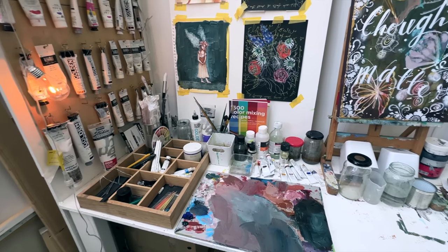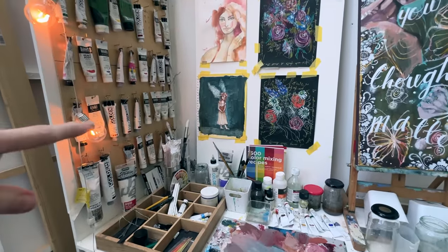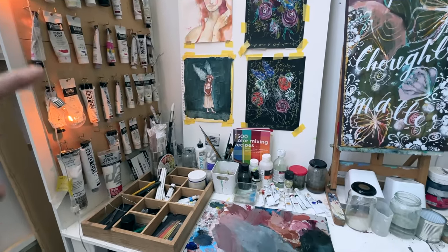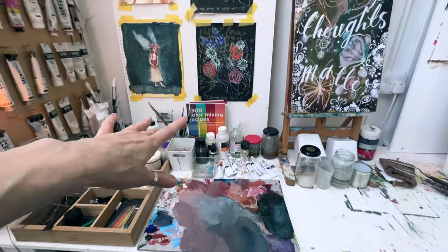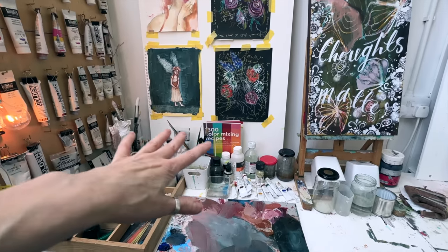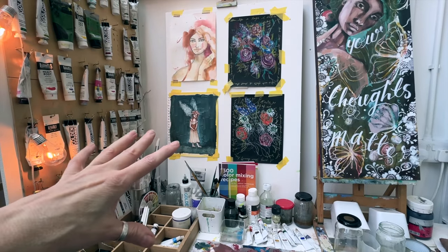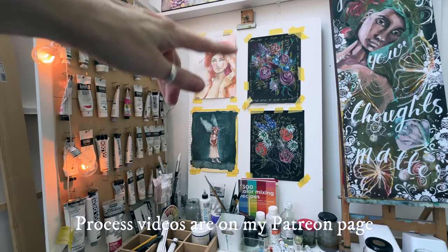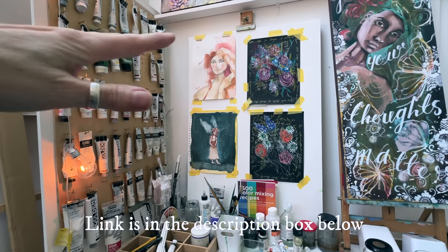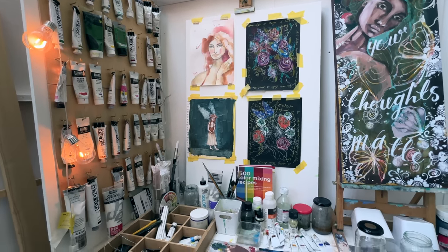And then back over to here then, I think you've probably seen my lovely paint storage that James made me with all the hooks, which is great for all my acrylic paints. I've got a small selection of other paints, my colour wheel and my colour mixing book. These are some works in progress that I've got going on. And then I've got my Serendipity Fairy and another lady here. I'm not sure who she is. She's been in progress a little while, and I've got a few things going on.